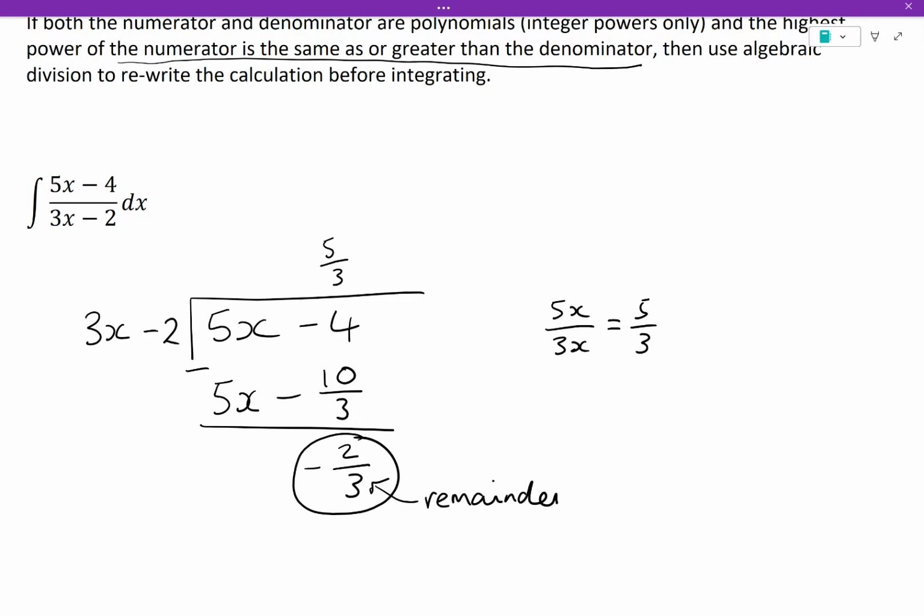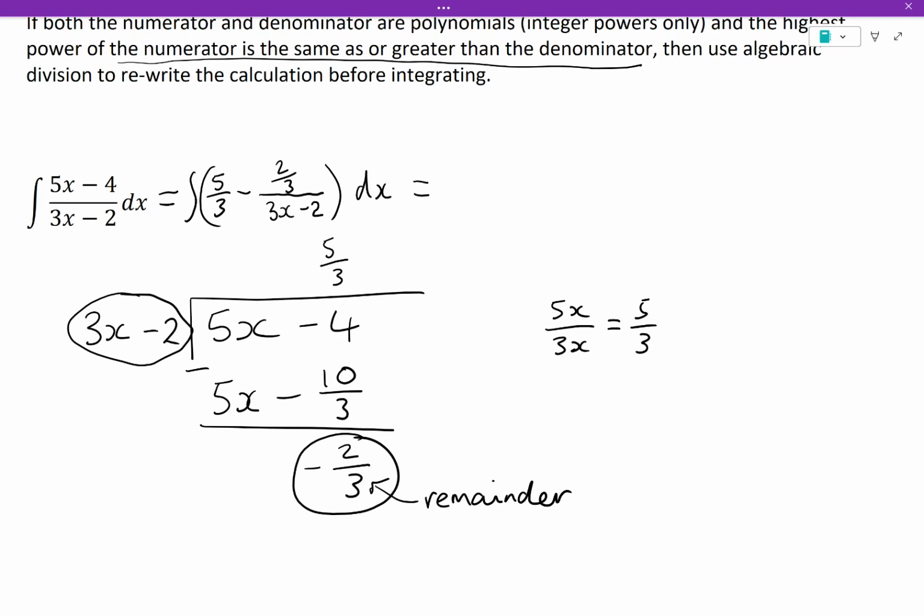And now we can go and rewrite our integral. Okay, our integral, our fraction, we're only rewriting the fraction, we haven't done the integration yet. Okay, it's going to be the integral of our quotient, which is the 5 over 3. And then it's going to be plus our remainder. Now, our remainder is negative, so I'm going to write negative, and then our remainder, which is 2/3. And the idea is your remainder has not actually been divided by 3x take 2 because we couldn't fit 3x take 2 into it. So therefore, I'm going to write 3x take 2 here like that. And then in brackets, dx, because we've got multiple terms.